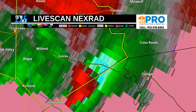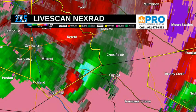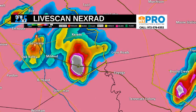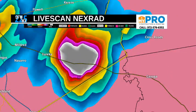And again, we're not trying to make anyone nervous or say that this is a tornado, but when you have a signature this impressive, this is when we're going to be watching for that isolated tornado risk, just because this is a little bit stronger than some of those spinning cores that we've been seeing over the last little bit. So this might be indicative of not only that rotation, but I tell you what, over the last couple scans, that hail core has definitely come back. So this one might be producing up to golf ball sized hail just along 287 to the east of Eureka.